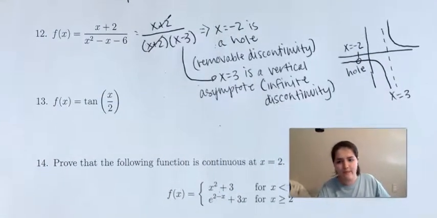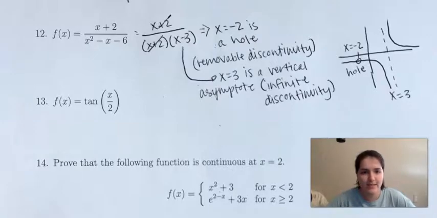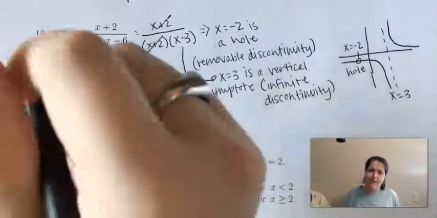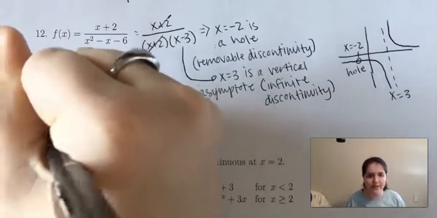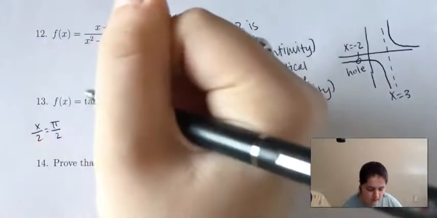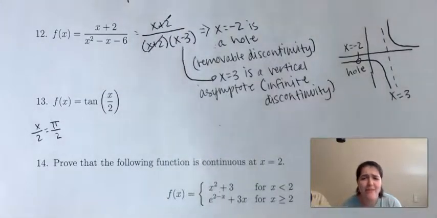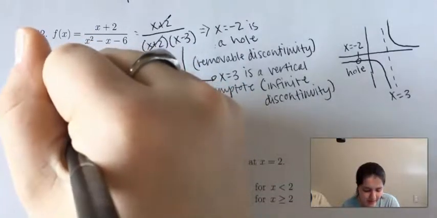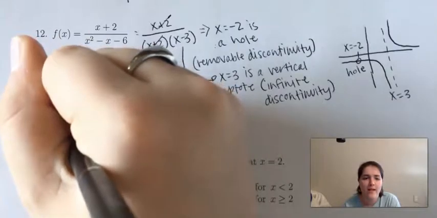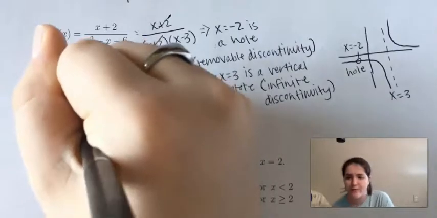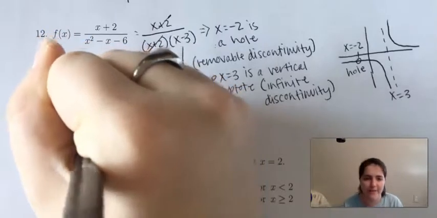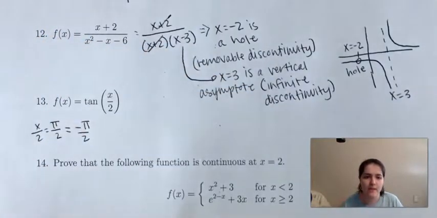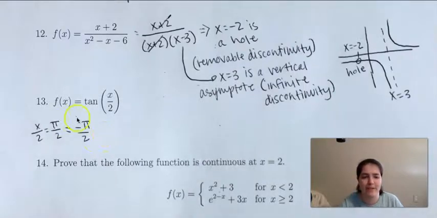Right. We've got a tangent here. So tangents have their own graph-looking thingy as well. I think I got kind of confused here for a second. So right here, what we're doing is we're trying to find the endpoints for the function because tangent repeats over and over and over again because it has all these asymptotes. So we're trying to find the asymptotes. That is wrong. I was messing up.